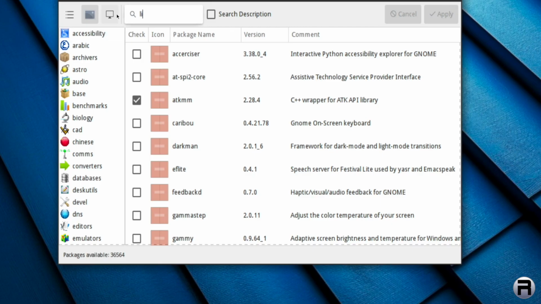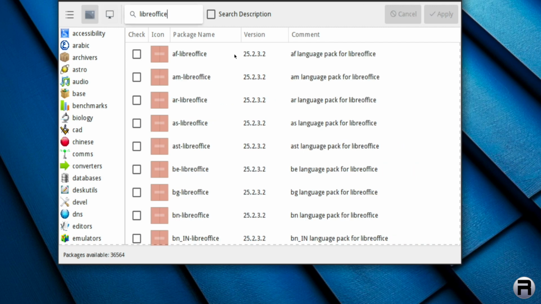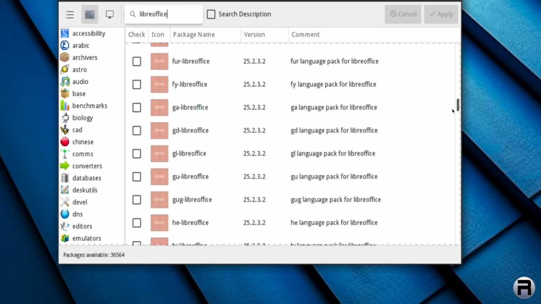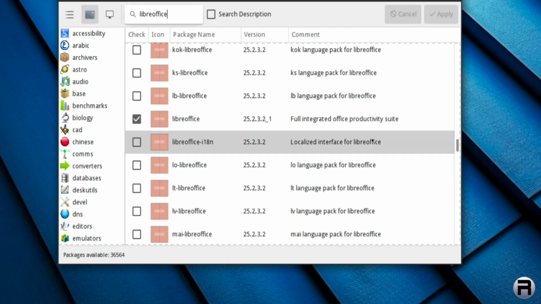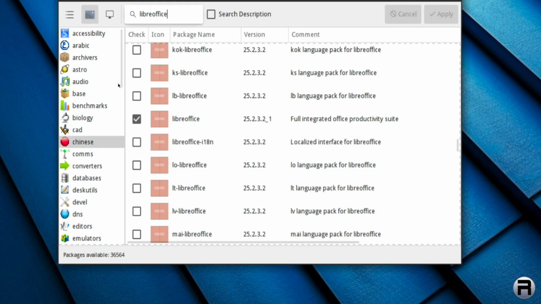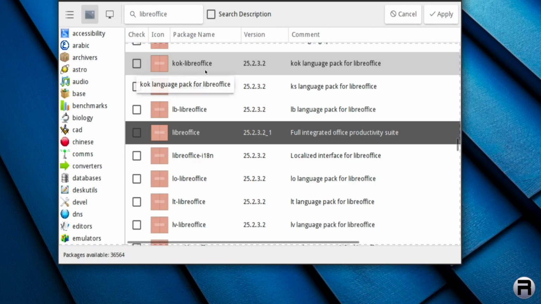Could just click on installed, I suppose. And we'll find LibreOffice, and it should have a little tick in a black box. It says there it is. And it's as simple as, if I can click on it, unticking the little arrow. There we go.